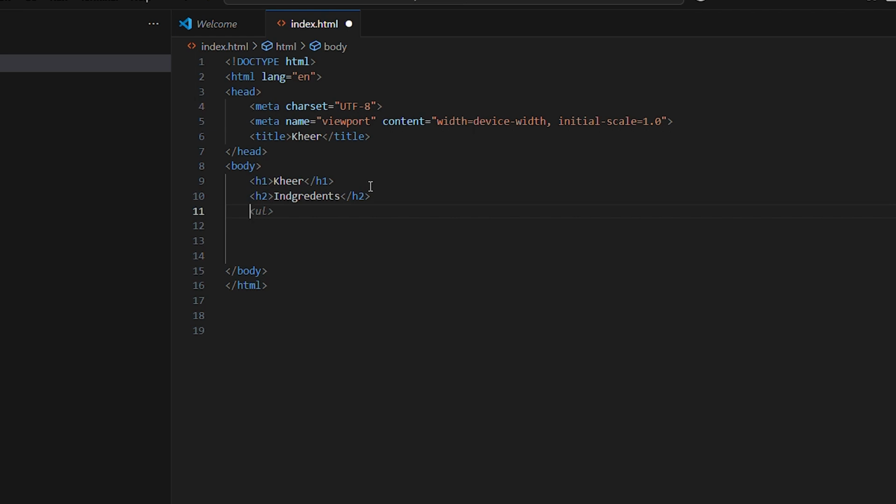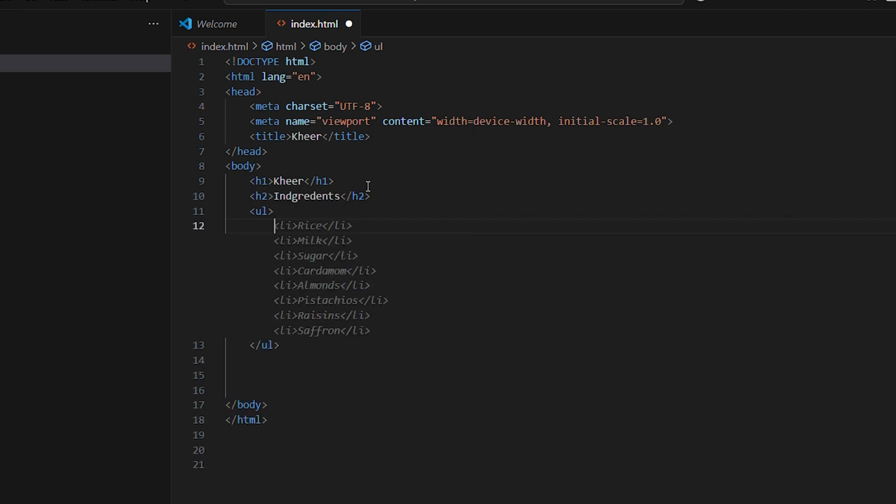So what is an unordered list? It's an HTML tag which stores items or content in a list. It's unordered, so there is no order between them. Like there wouldn't be first this, second this. Any order works, like you take milk first, or you take rice first, it doesn't matter. At the end you should have both. So we use an unordered list, where the order doesn't matter. Same as before, we open it and we close it with the name of the tag and a forward slash for a closing tag.